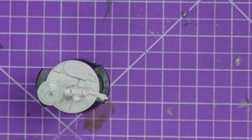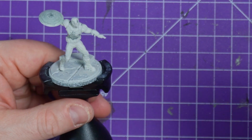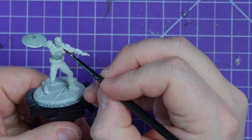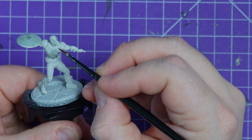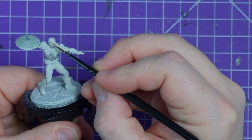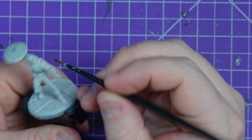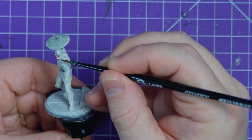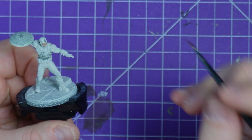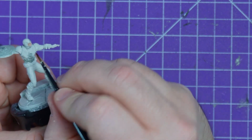With the white now applied, I grab the Crusader flesh tone. And I'm just going to pick out the small amount of skin that is on this model. It is teeny tiny. It's basically his eyes, his chin, and his ears. These models, they're definitely not as detailed as GW. Or maybe Warlord Games. They're nice. They're pretty good to paint up. But I find the detailing to be a lot softer on them.